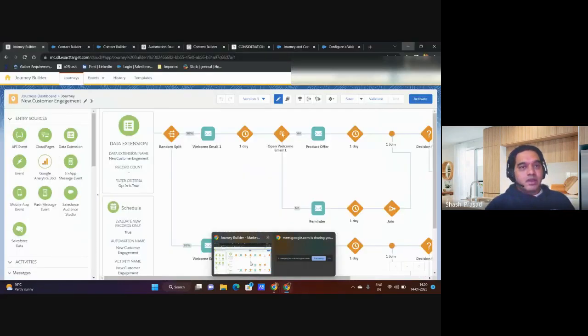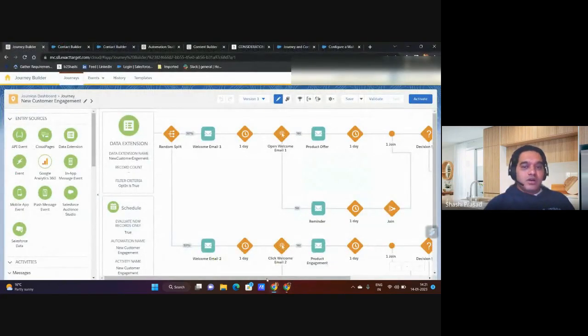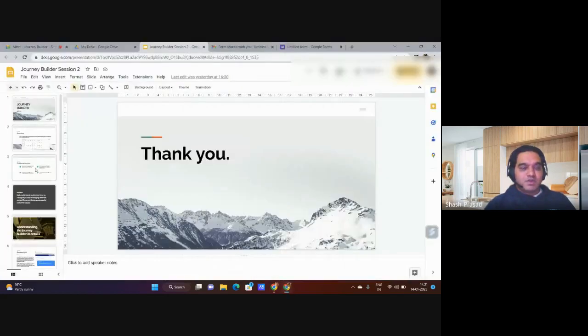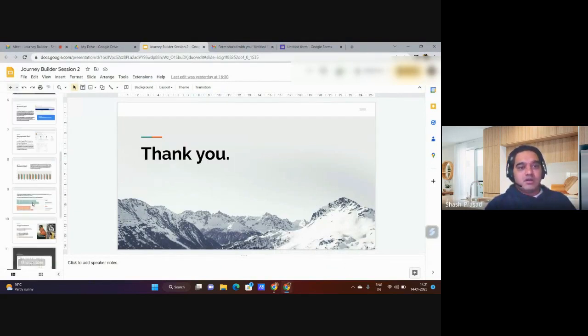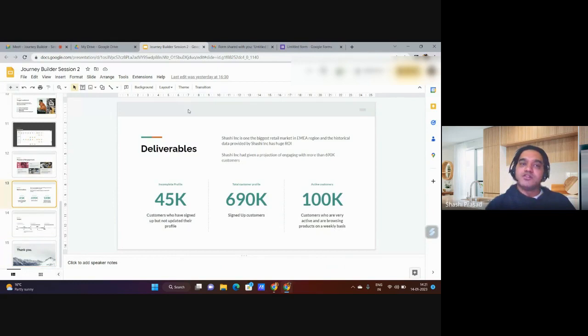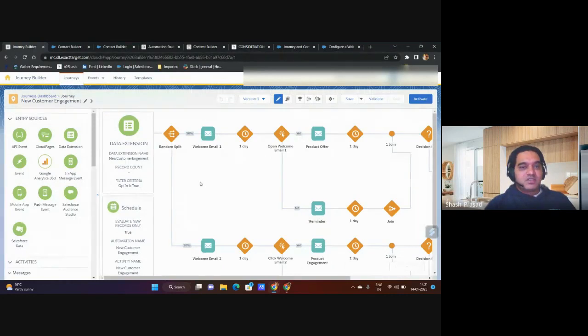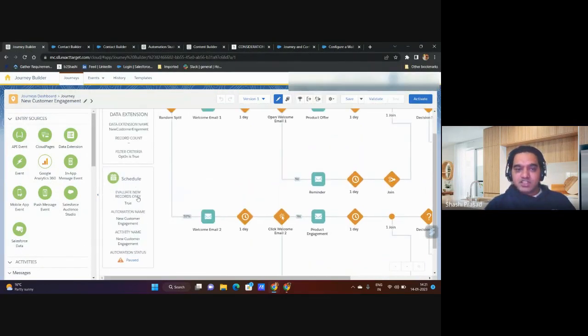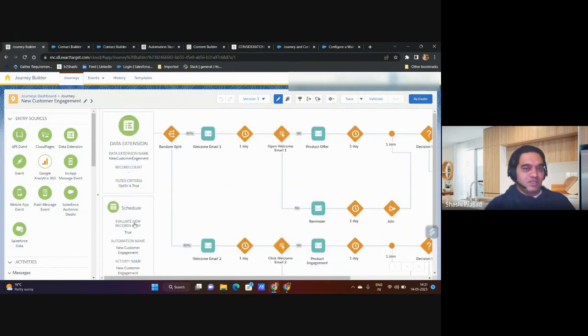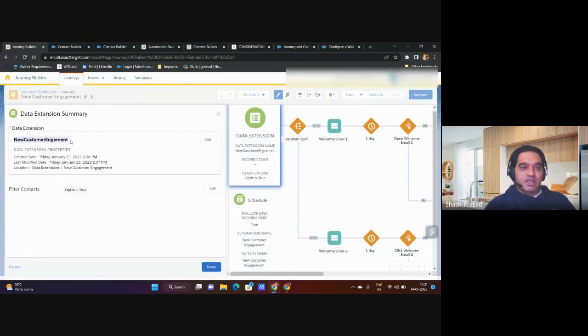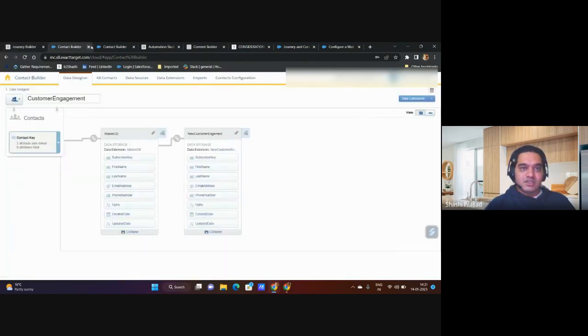Let me go here. Okay, so let's go directly to the business unit. Definitely the first time, this PPT will take some time, though it looks very simple. But based on all this, like the SLA and everything, slowly as you progress, people will understand. So based on the design, what I decided last time was that I'll create a data extension and then schedule this particular journey via automation. So here I have a new customer engagement data extension. Let me go to the data extension.